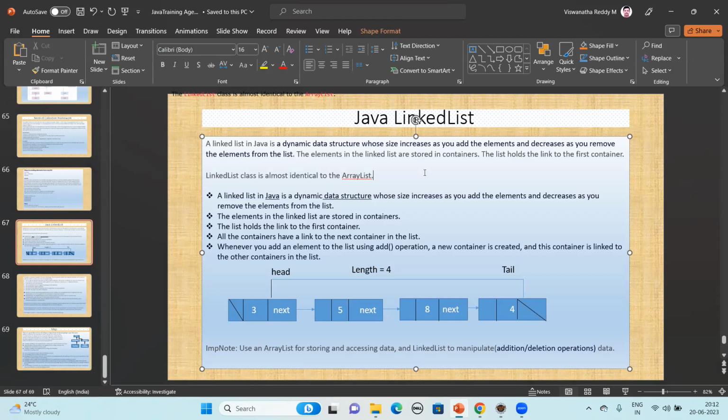For example, if you use array list in a multi-threaded environment, there are high chances of a concurrent modification exception. So we have to keep this in mind and go for the right collection, the right implementation class. That's all about the list and their implementation classes.